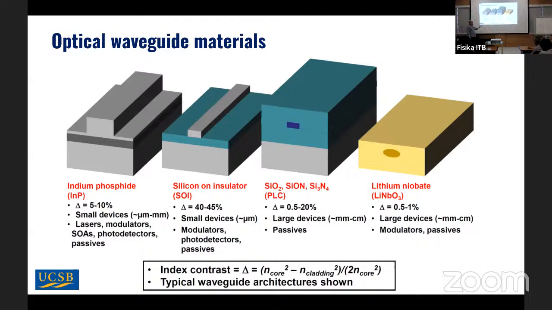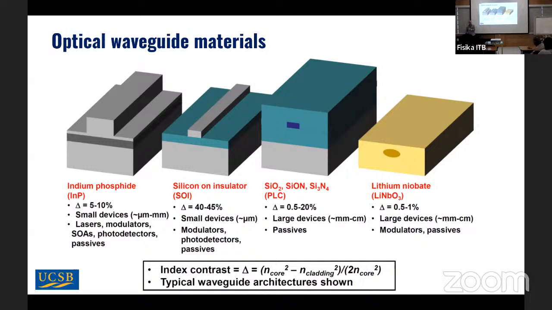So silicon on insulator has this kind of allure. Whether that is true or not, we have to think about it. Later on, I have a few slides about that. The allure of silicon is the preferred material for electronics. So you already have the Intel, you already have the IBM, you have all these kinds of foundries that produce silicon, right? And then the idea is that can we, as a young photonics field, just piggyback on them and then use this huge investment already to actually make our optical waveguides? The answer is, I don't know.